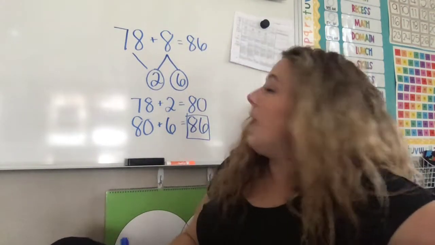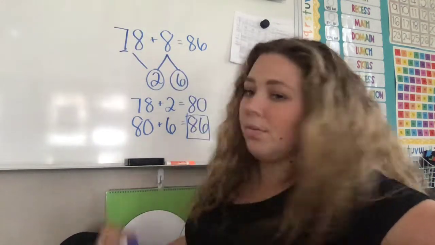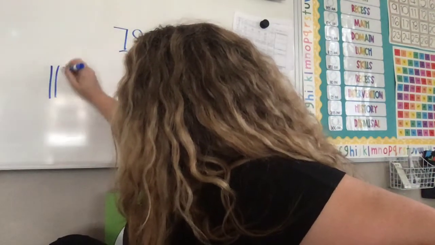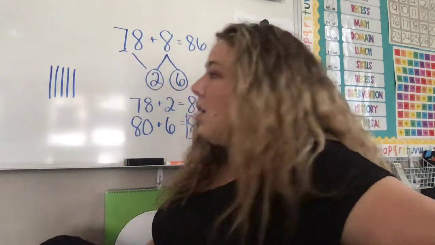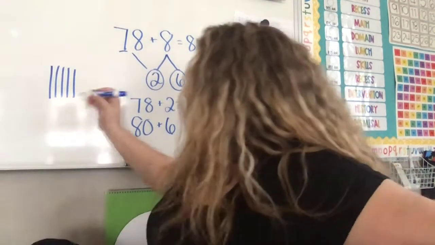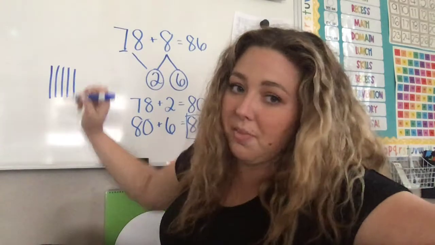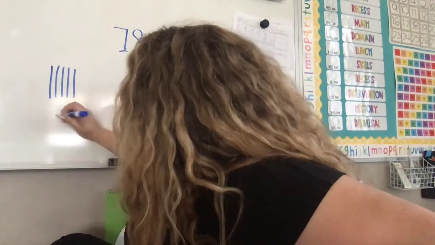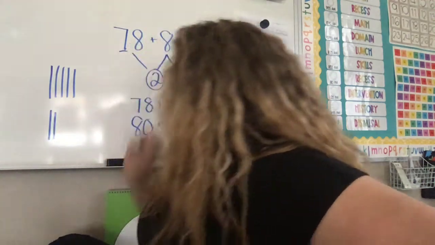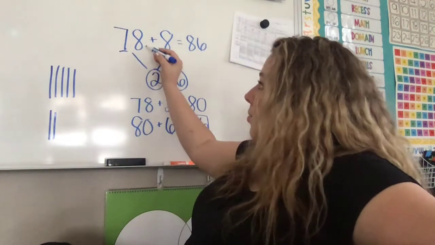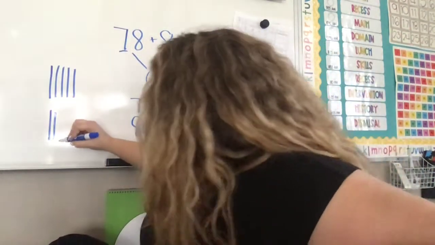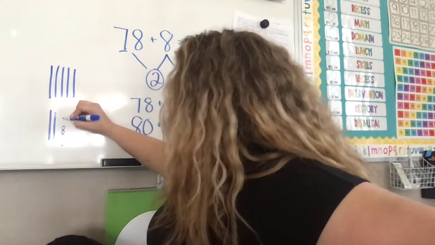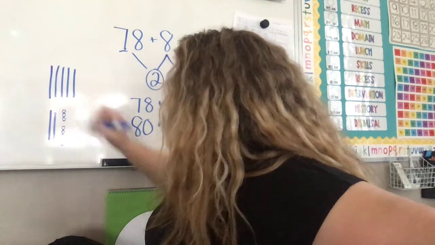Now if we were going to draw it out, we have how many tens? We have 7. So we're going to draw 7 tens. 1, 2, 3, 4, 5. We're going to stop there, and we're going to make another set because we want them in groups of 5, so those are easier to count. 5, 6, 7. Okay? Now, let's use our 8s. We're going to start 1, 2, 3, 4, 5. Take a space. 6, 7, 8.